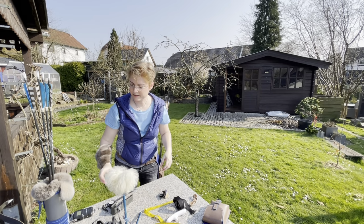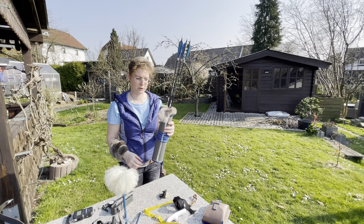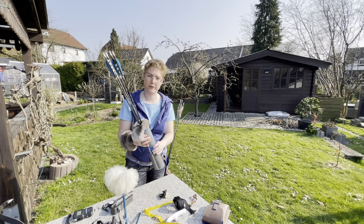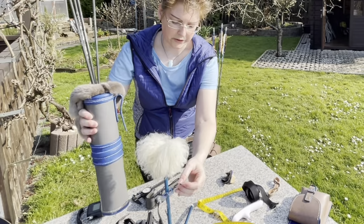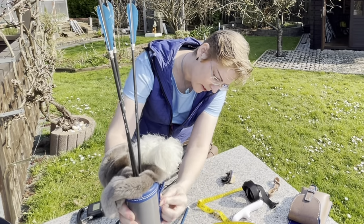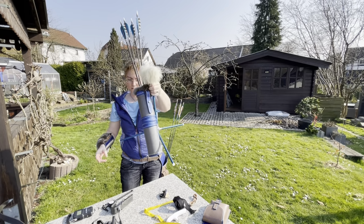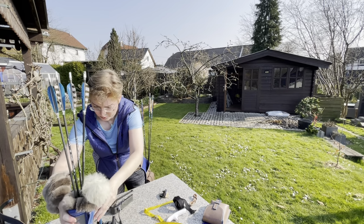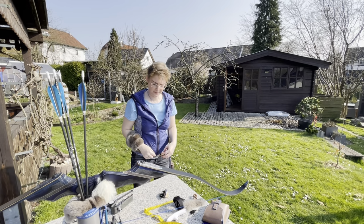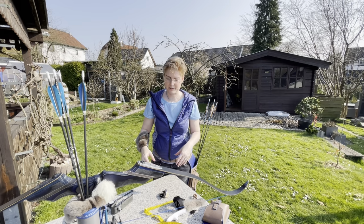Bow stand back. And for this bow stand I made myself a standing quiver, because sometimes, if you are local and don't walk around, you can work with a standing quiver as well. This one is attached to this loop and fixed here, and then you can carry it around like this. Okay, bow back on the holster. And to avoid any scratches, I have fur attached to the bow stand.